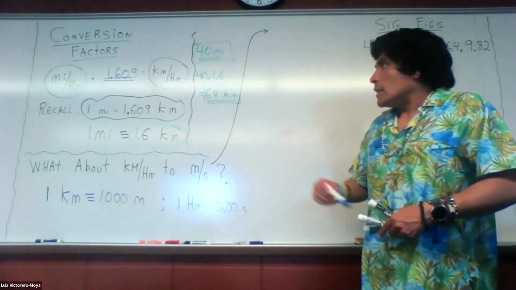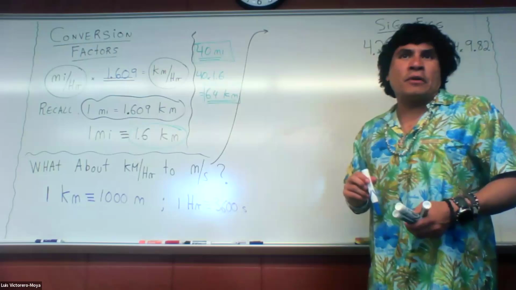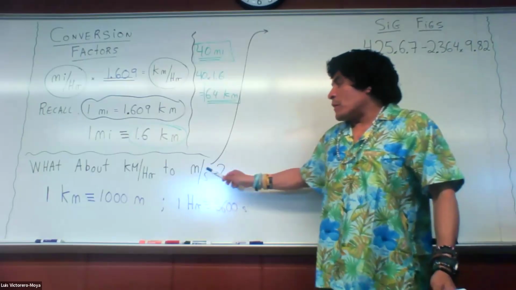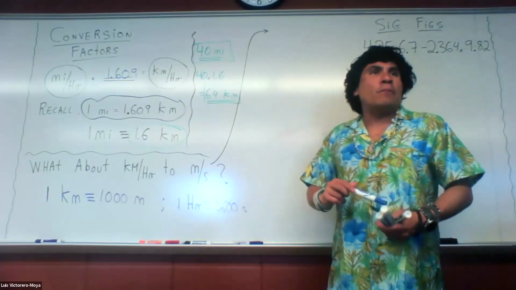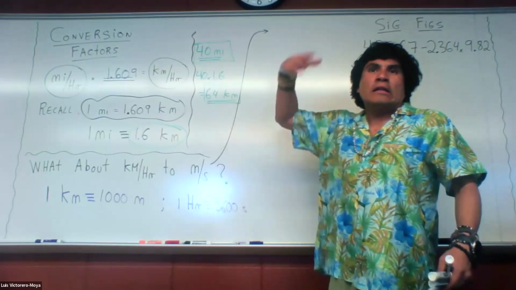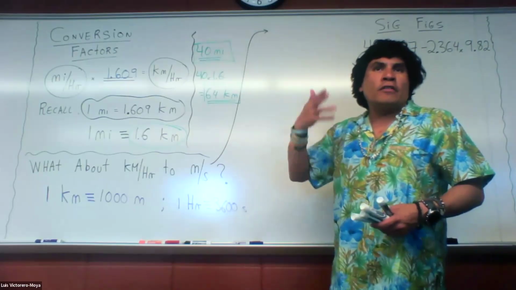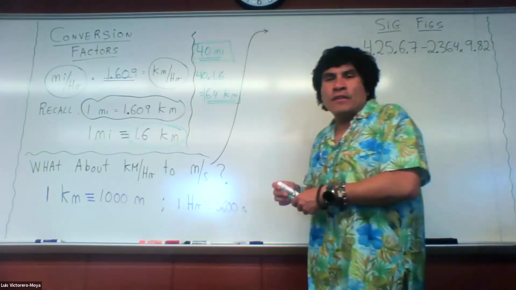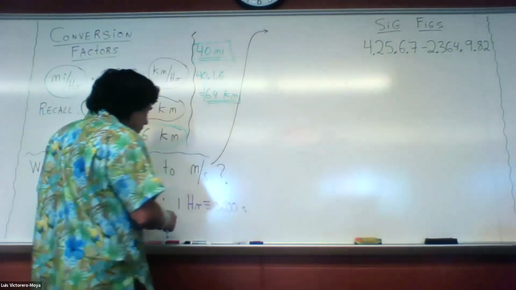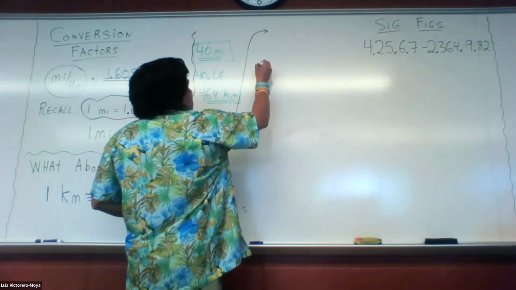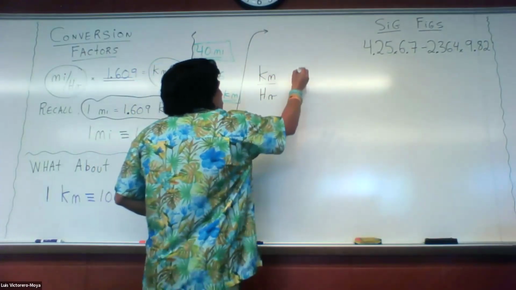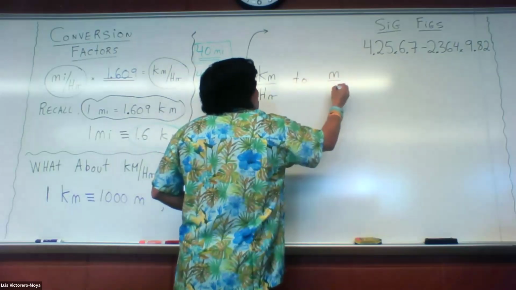Now, that's simple because you only go from miles to kilometers. What if you want to go from kilometers per hour to meters per second, right? I showed you an example yesterday, but there is a way to obtain a conversion factor that you can use for different numbers, right? I believe we did 72 yesterday, 72 kilometers per hour. So let's say you want to convert kilometers per hour to meters per second. What's the conversion factor?